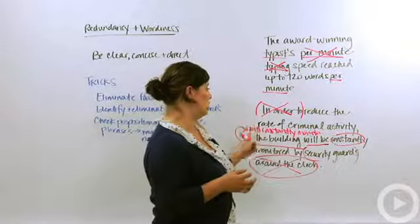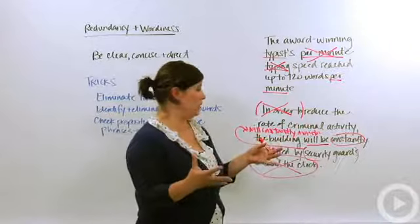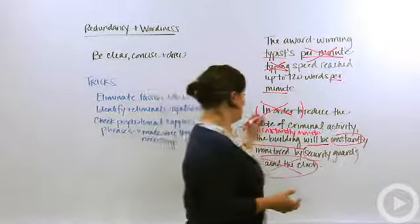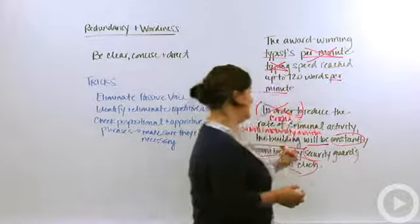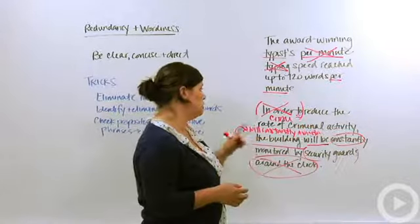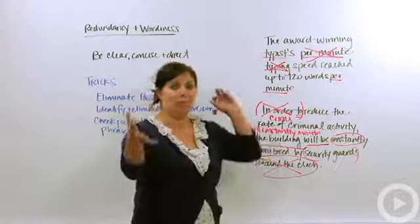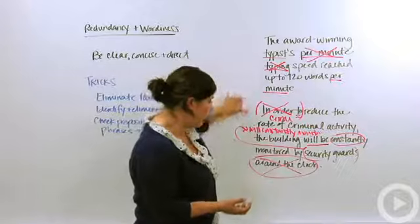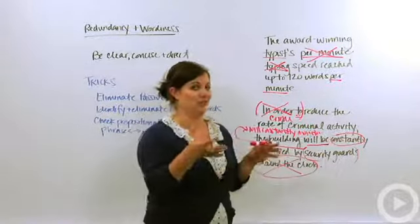And we've got to reduce the rate of criminal activity. Now that's a really nice sounding fancy way of saying it, but isn't the rate of criminal activity just crime? So we can change that to crime. And now we've changed our sentence to: reduce the crime, the security guards will constantly monitor the building. Much shorter than that original one that we started with. So this is a way to kind of look through and cut down what you have there so you can save space for what you really need to say.